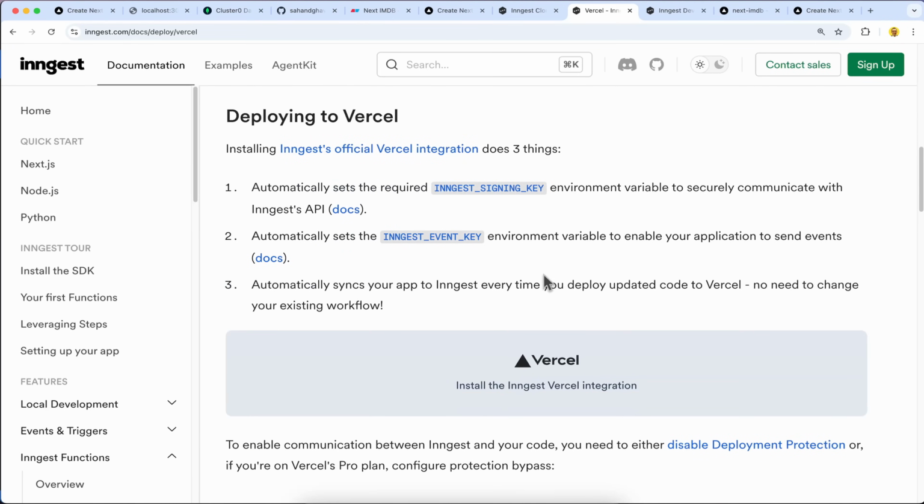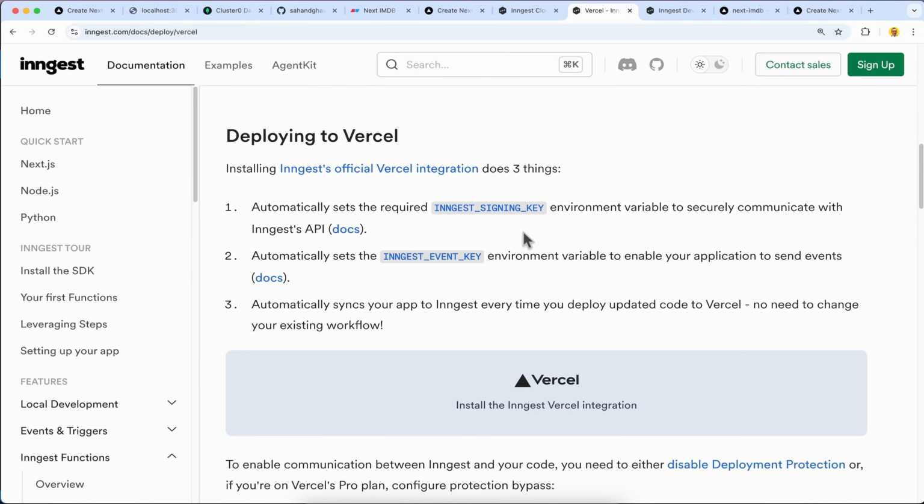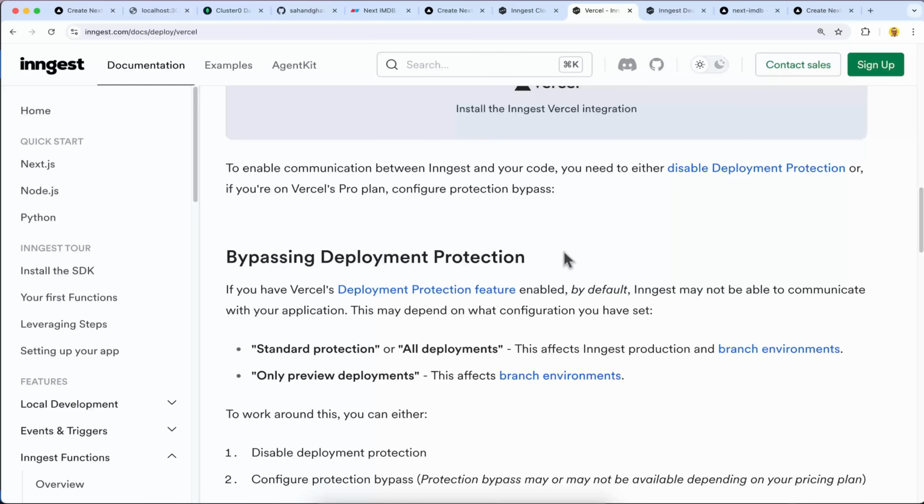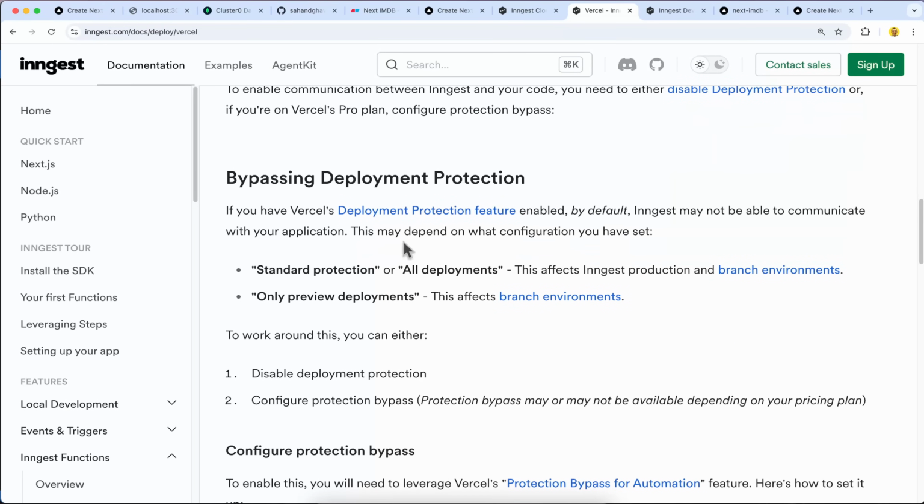So, and then we want to connect our Vercel and Inngest together. They have something called Inngest signing key, the environmental variable, which is going to be automatically added to the Vercel. And also, for bypassing the deployment protection, as you know, Vercel has some protection and doesn't allow some third party access their data or something like that.